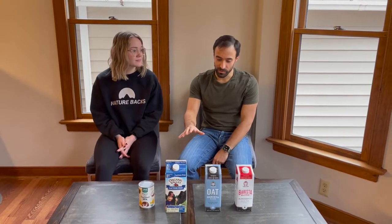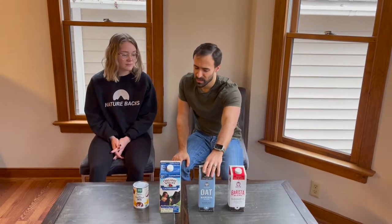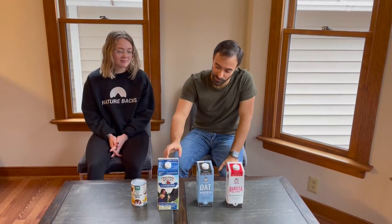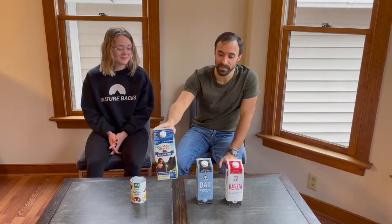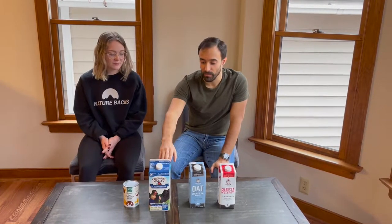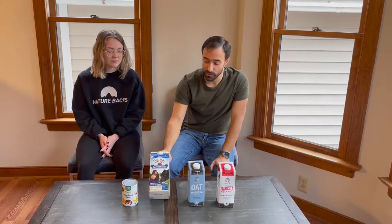These are all different in their structures. Oat milk has 2% protein. Almond milk kind of works well but has 0% protein — I don't know how it works, but we'll figure it out. Standard milk has a nice structure of both proteins and fats, and even 0% milk froths well. If it's 0% fat, it's going to be more dry. A lot of times you'll go to a cafe and they'll ask: do you want your frothed milk dry or wet?